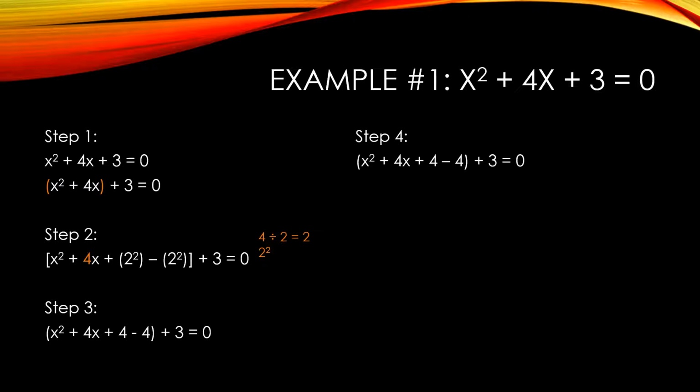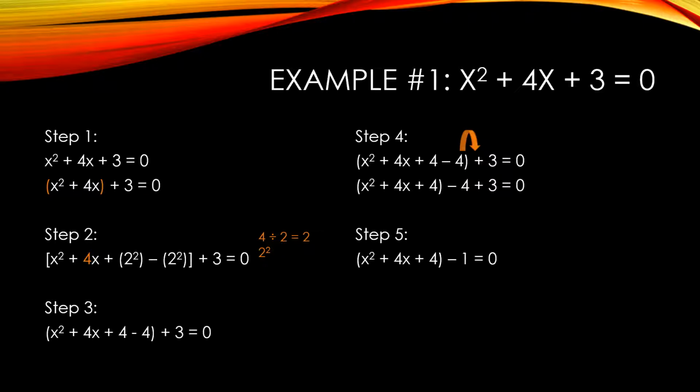So we currently have plus 4 and minus 4 within our bracket, and as such, we're going to remove the one with the negative sign inside of the bracket and just place it right beside the positive 3. So our new equation will read bracket x squared plus 4x plus 4, close bracket, minus 4 plus 3 equals 0. Step number 5, first thing we do is simplify negative 4 and positive 3. That will give us a negative 1.